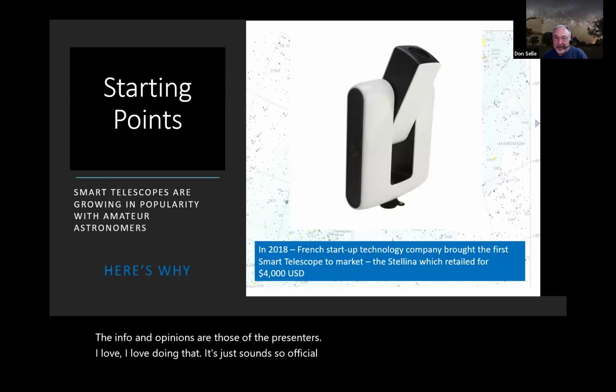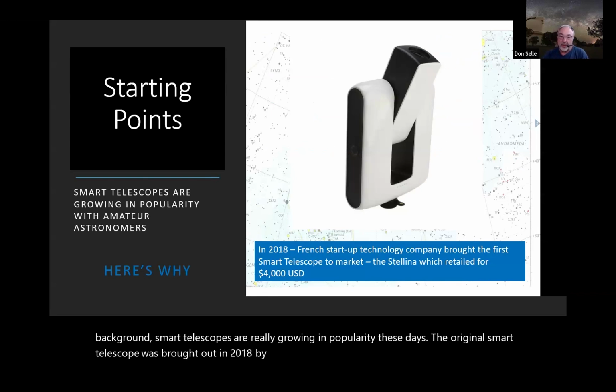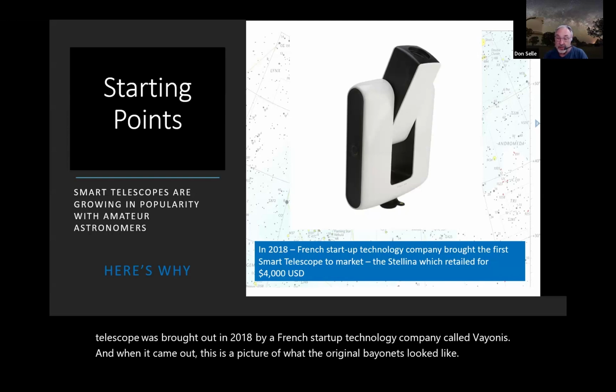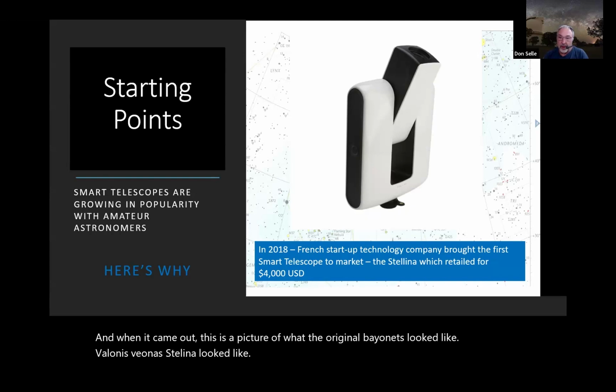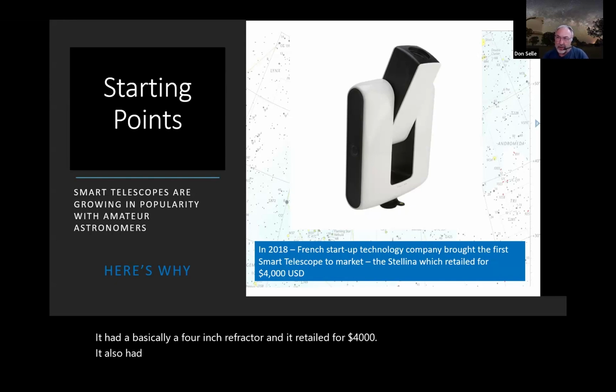Anyway, just to give a little bit of background, smart telescopes are really growing in popularity these days. The original smart telescope was brought out in 2018 by a French startup technology company called Vaonis. This is a picture of what the original Vaonis Stellina looked like. It had basically a 4-inch refractor, and it retailed for $4,000. It also had all of the factors that a good smart telescope does now. This one in 2018 did.